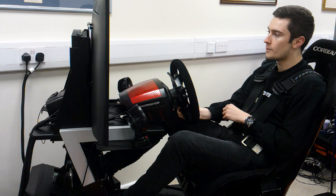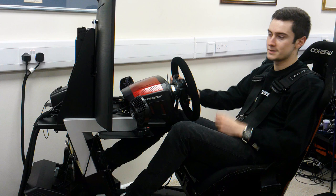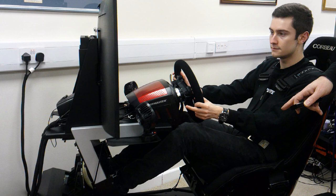Which is so amazing. A lot of people complain that when they try to enter the motion market, it can be so over-engineered, and for the longest time it has been. Now we have such a simple process that anyone who has a console can pick up and start getting this motion sensation. Don't forget, there's nothing to stop you using this particular setup on PC if you don't want to go through the process of all the sim software.